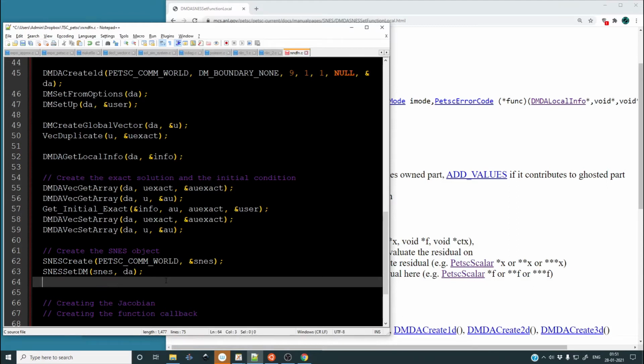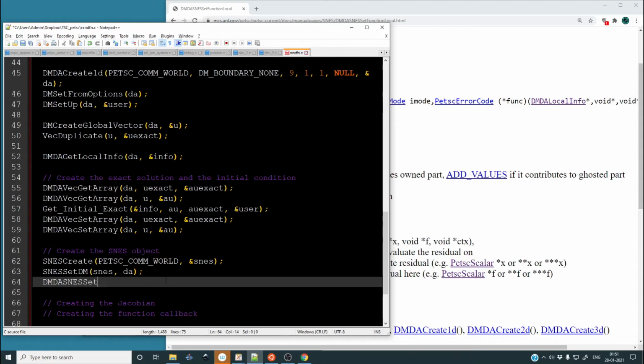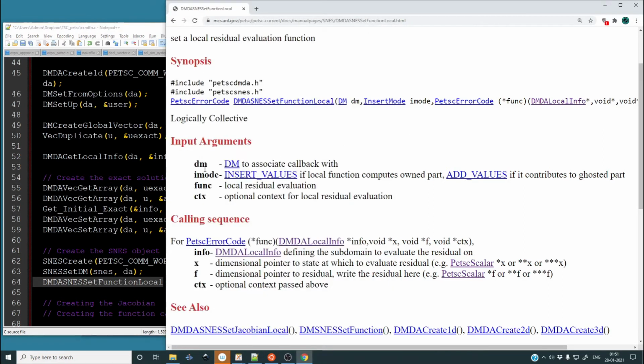So we have DMDASNESSetFunctionLocal over DA, and we must do INSERT_VALUES. So that is the way it is, DM, mode, function and ctx.